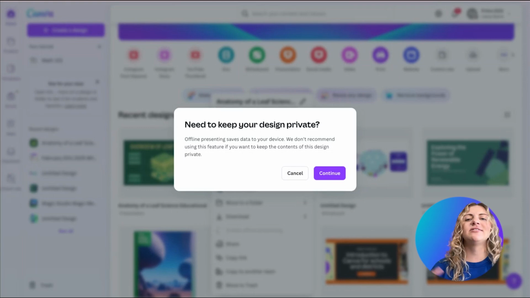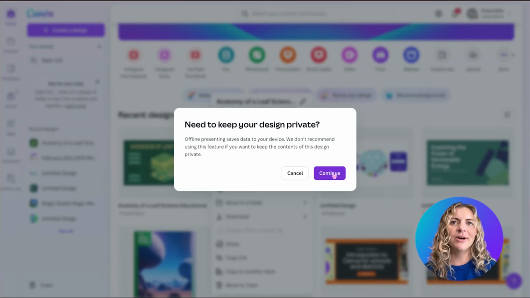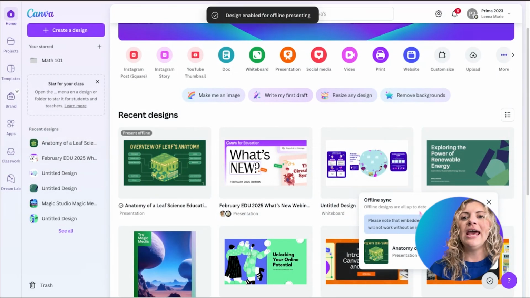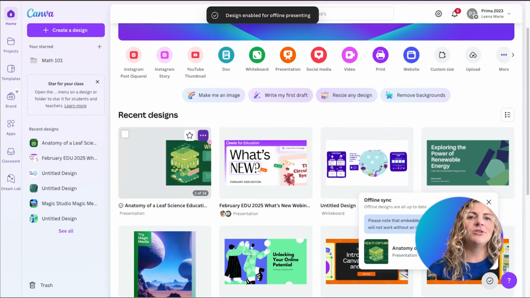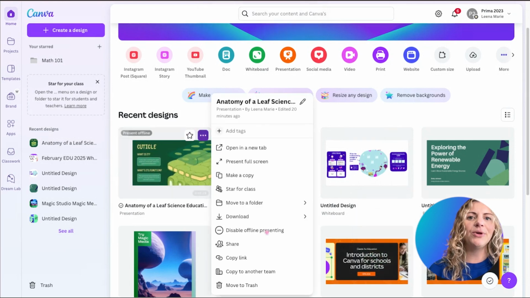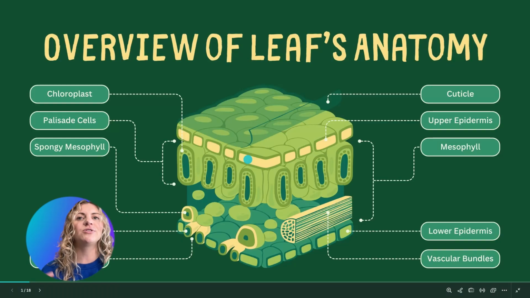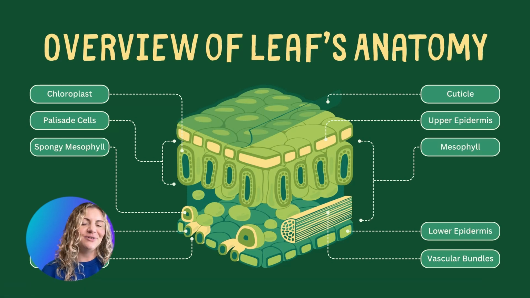So that just means you're not wanting to showcase this design anywhere. So don't worry about this pop-up message, nothing to worry too much about. And now your design is able to be used offline. So now when you go here, did you know you can present right here by hovering over those three dots? And now when you present, you don't have to worry about connectivity issues, and your design is exactly as you left it. I know that's a super helpful update.